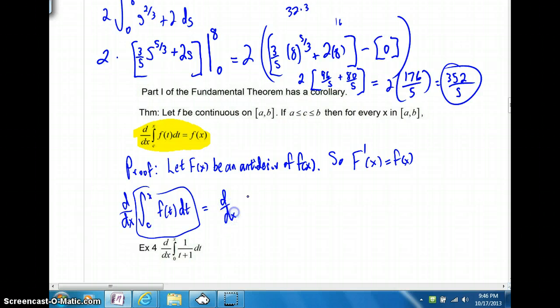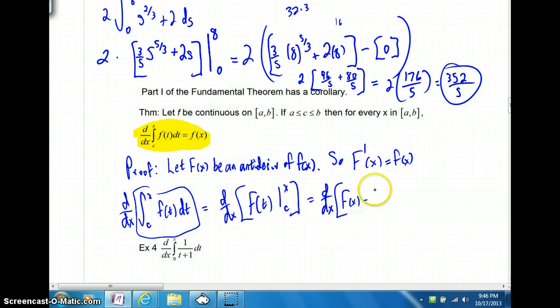We'll keep our d dx out in front. We'll say take an antiderivative. Well, that's capital F. We have a dummy variable of t, though, and we'll plug in an x and plug in a c. Well, what is this exactly? Well, by that fundamental theorem part 2, we'll have capital F of x minus capital F of c. But this, of course, the capital F of c is just a constant, just some fixed number, because c down below is just some fixed number. Take the derivative of all this, and we'll have capital F prime of x minus 0.